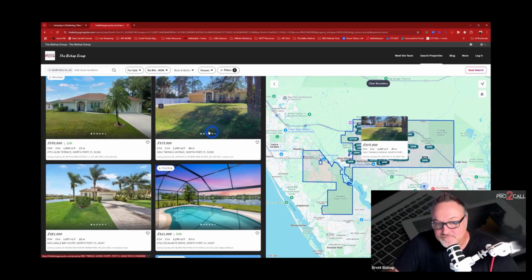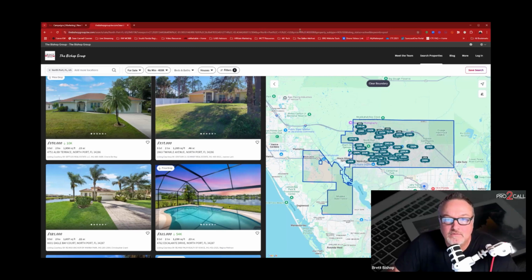Okay, so I have what I'm looking for the ad. I'm going up here to my URL, and we saw that the URL was built as we added the search criteria. So we have search, for sale, Northport, and then I come along here. This is all just geolocation stuff, longitude and latitude. And then I can see I've got Northport, Florida as the city, the price 400 and below, my sub property type of house, listing status active, and keywords pool. Everything I search for is built into that URL.